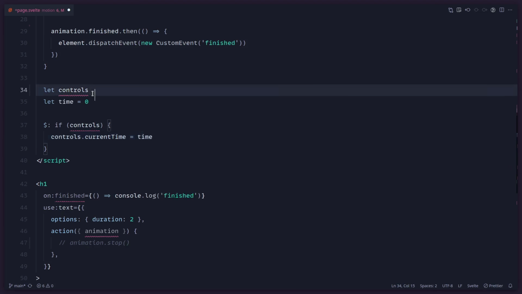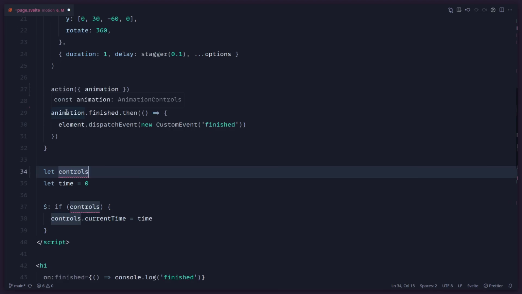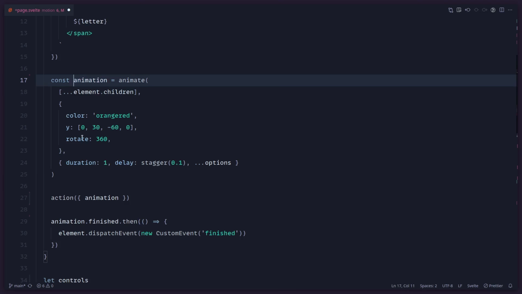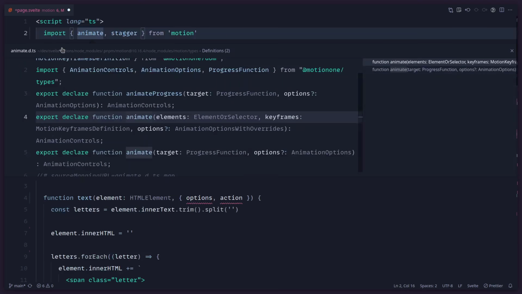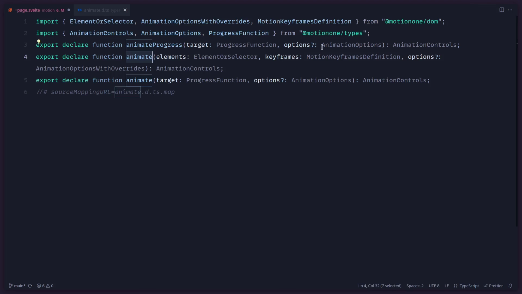Equals time. And again, how do you know this type? Well, just alt click on the animation, and you can actually go to these types here. So you can find all of these types here, as you can see, the animation options. Then you're like, let me try to import this and see if the types work like I expect. Okay, I can use this type even if it wasn't maybe intended to be used like this, right? But these types are exported for a reason, right?